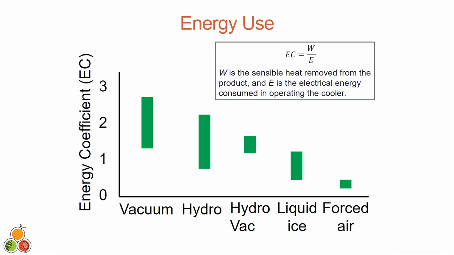Time, yes, that's the main reason. Actually, for forced air cooling, regardless of whether we are cooling or not, we need to have the refrigeration unit on. So it takes much longer to cool. On the other hand, with vacuum cooling, you're sitting in your nice office and you're just hitting the vacuum, it cools for 15, 20 minutes, and then you turn everything off. So very highly efficient. And all of the others are in between.